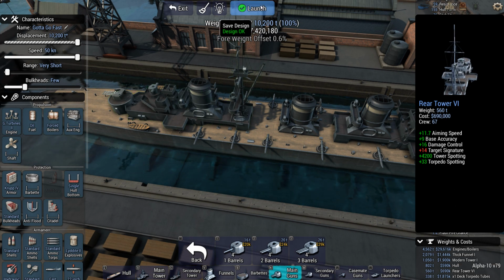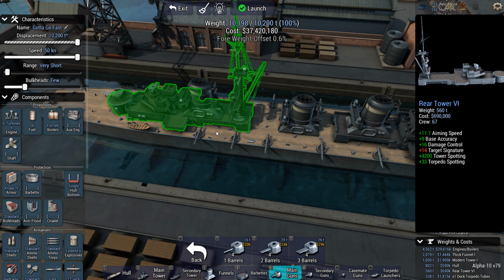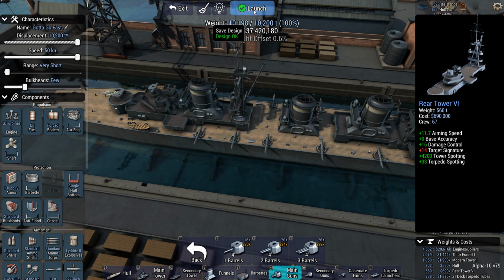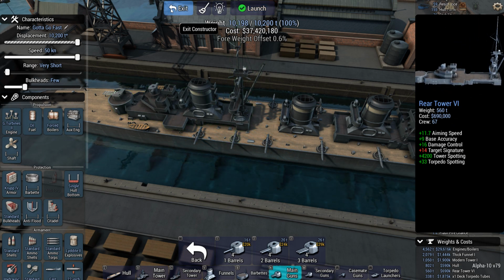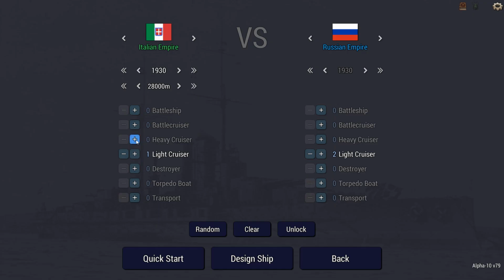Let's see if this thing is capable at all of sinking the enemy. Torpedoes, fast, range, 10 kilometers. Okay. Oh crap, I didn't set my starting range. Oh, okay, fine. Starting range, not 28,000 meters. Starting range, 12,000 meters.